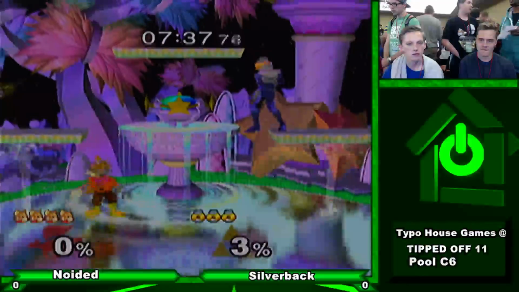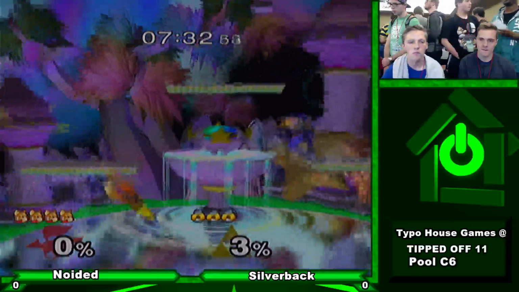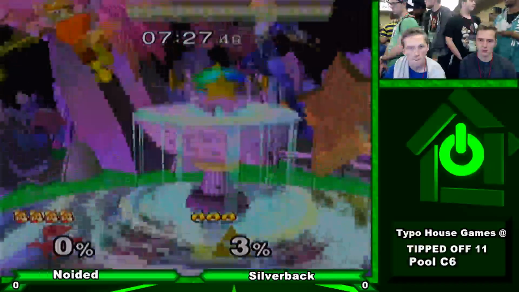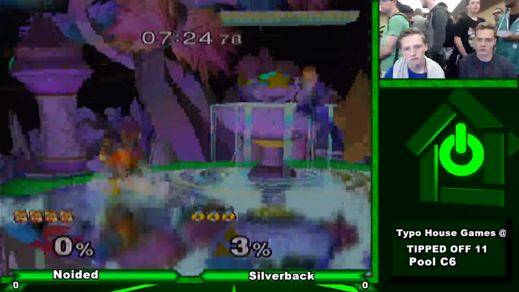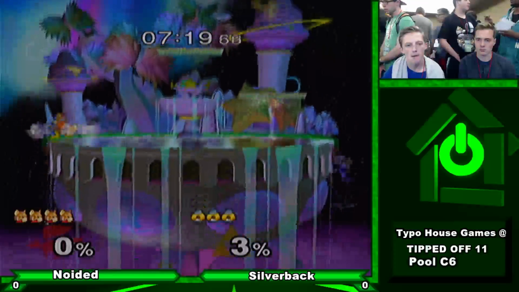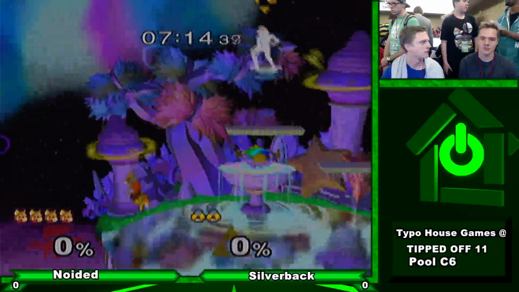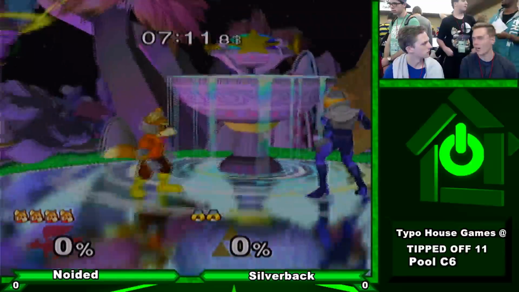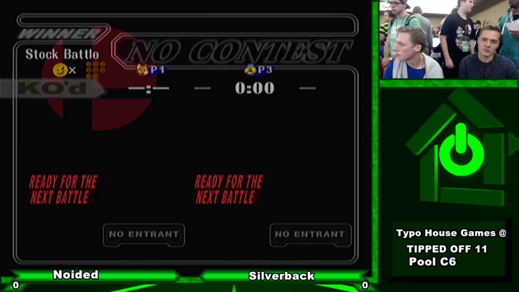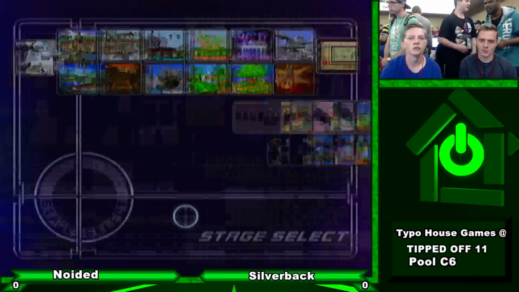It's always funny to see a Sheik fall with a side B like that. It's been a good melee day. But these guys are super excited to get in. Alright, cool. They're gonna end up there. They're gonna wrap up their hand warmers and get started. Going straight to Fountain, I believe it was. Ooh, what color sheet?